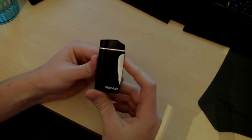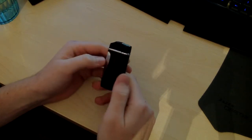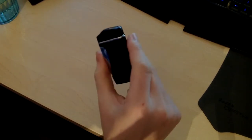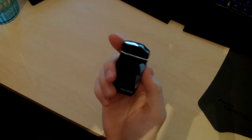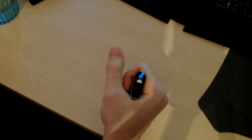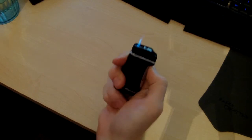Now, this is a butane torch lighter, I got it for about $35, so I'm pretty sure that's around the price range of Zippo Blue, which I haven't used before, but I'm not sure I'm going to need another butane lighter because this thing is awesome. It's got a good weight to it, the button is on the side here, it's very ergonomic — pressing it, whether you're going to do it like that, or like that, or like that, you can just do it any which way, really. So the button's awesome.